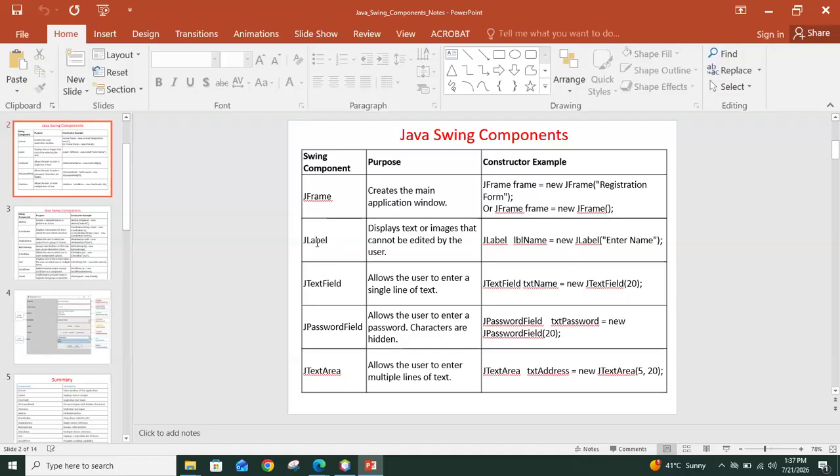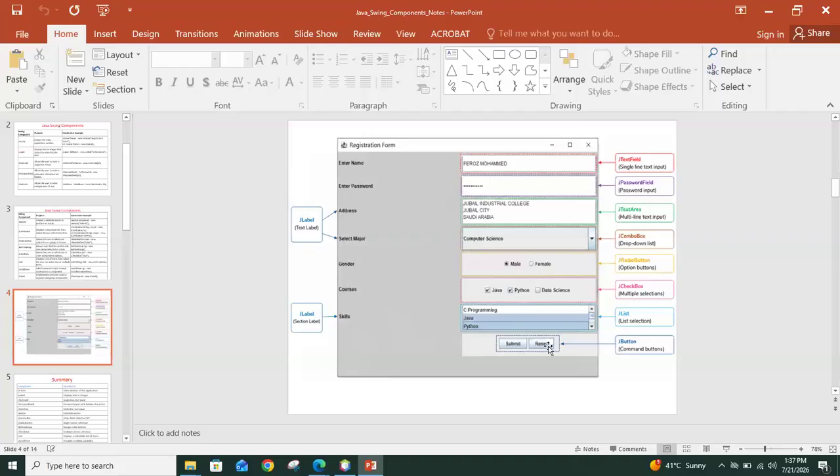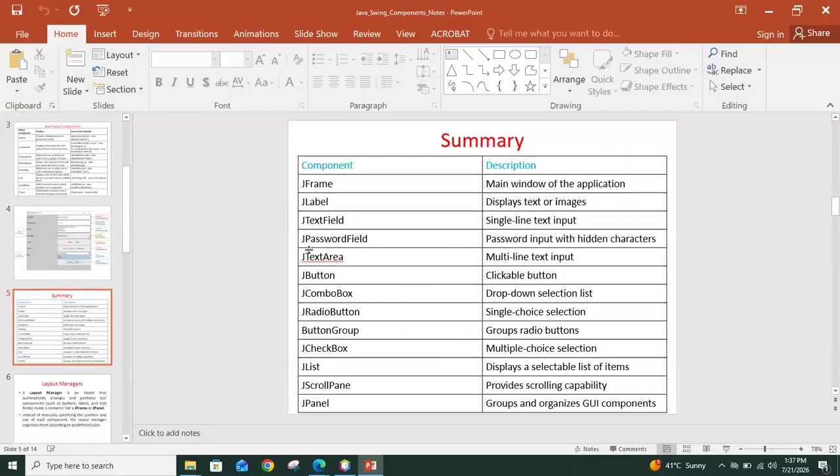These three things: JLabel, JTextField, and one button. I will demonstrate how to create this label, how to create the text field, and how to create the button, and how to add them. These are all similar, so it is very easy for you to just memorize this part. It might be useful in the quizzes.